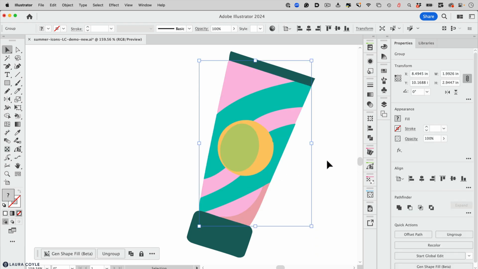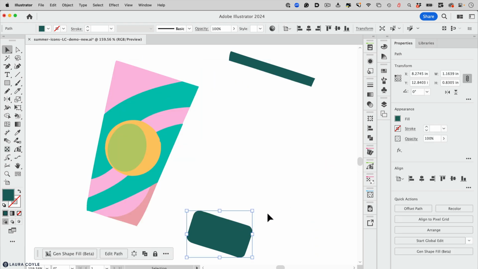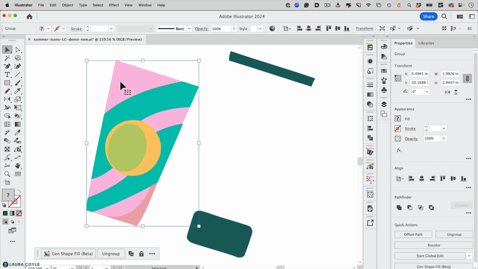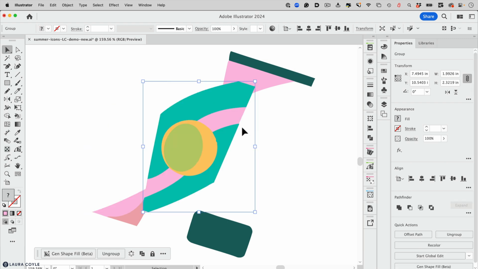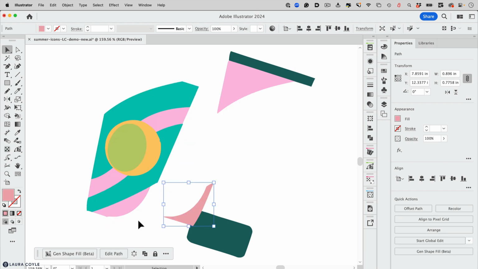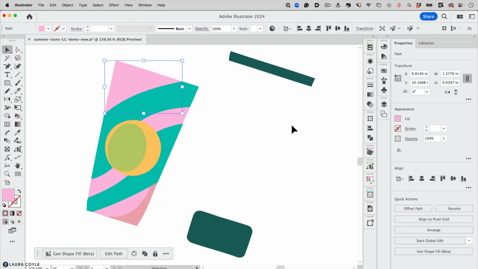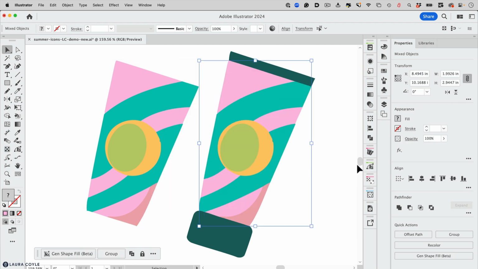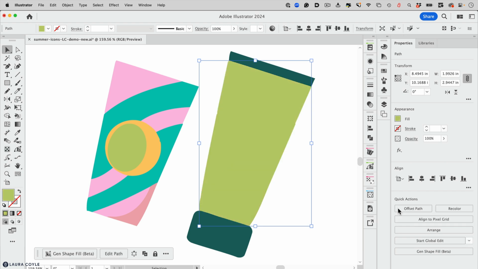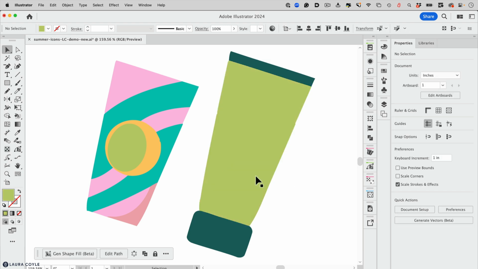All right, so let's see what's grouped here. If I move this off to the side, this is a single shape. This is a single shape. Let's see what we have here. If I ungroup, these are individual shapes like that. So one way to tackle this copy paste in front is just to take this whole shape or a copy of it there and just unite it. And then I have a simple shape.